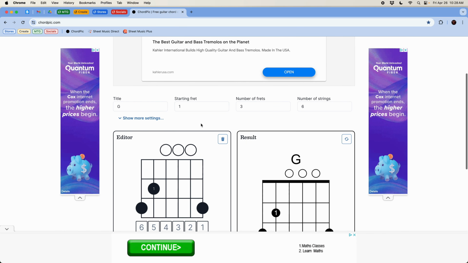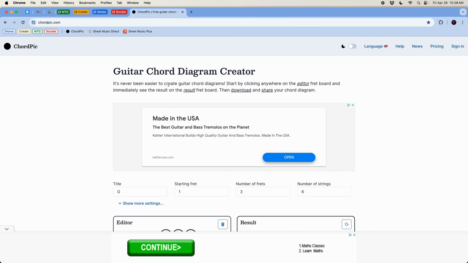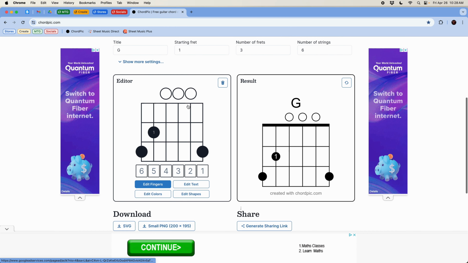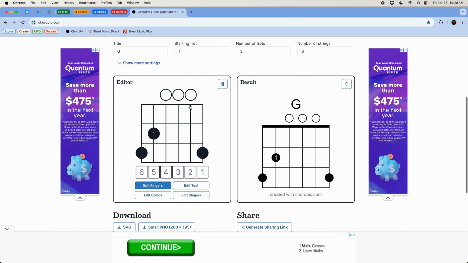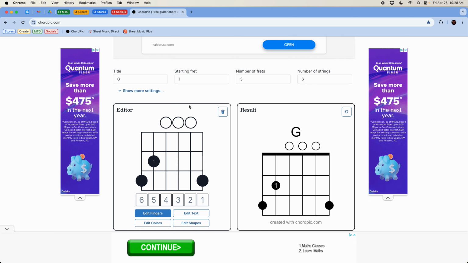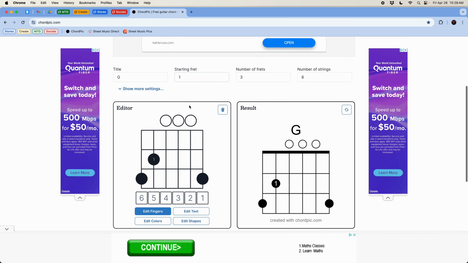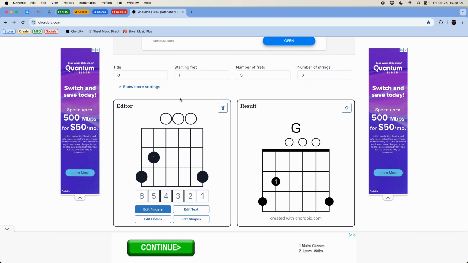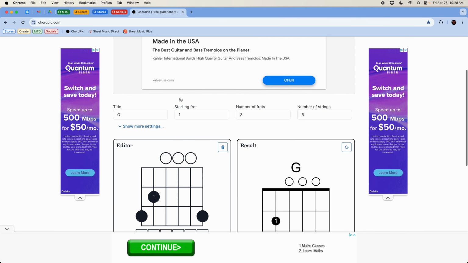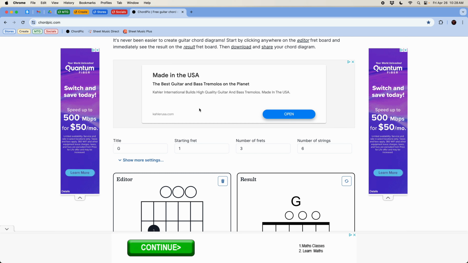Now, the nice thing about this is while it is free, you are going to have lots of ads and things to deal with. But we just put up with that, so we don't have to pay for it, and that's okay with me. It's just normal with some of these free websites, but everything else is very easy, very nice to use. It can just be a little distracting.